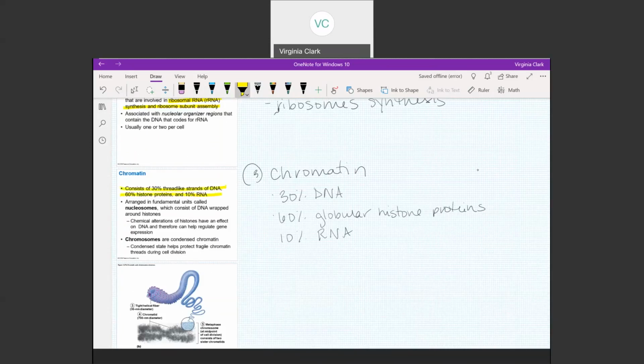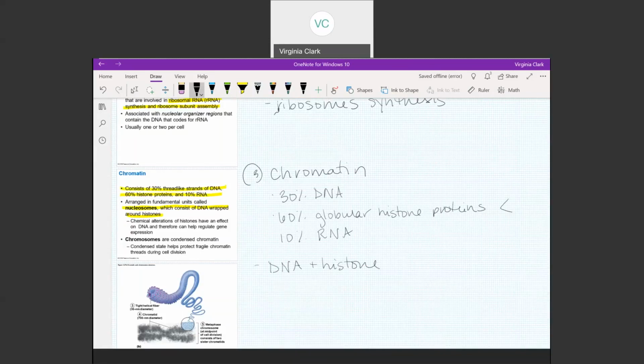You guys have all heard of the DNA, but the way the DNA is wound up is specific to these histone proteins that really allow it to do that. So chromatin is going to be formed in these units called nucleosomes. Nucleosomes are the DNA which is wrapped around the histones. So essentially what you do is you take DNA and you add the histone.